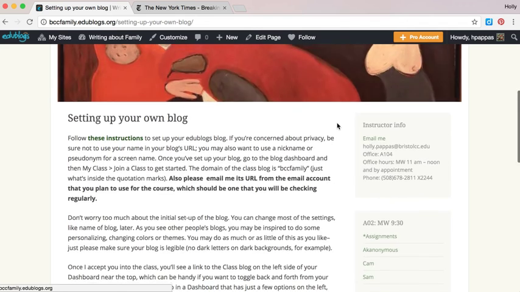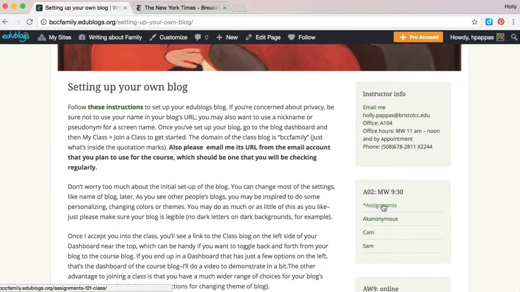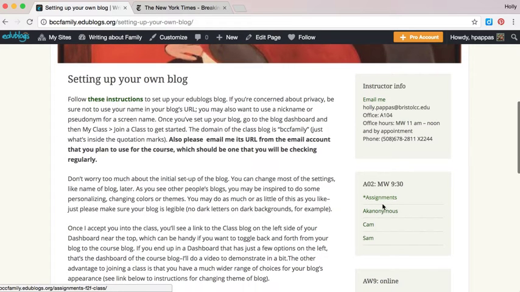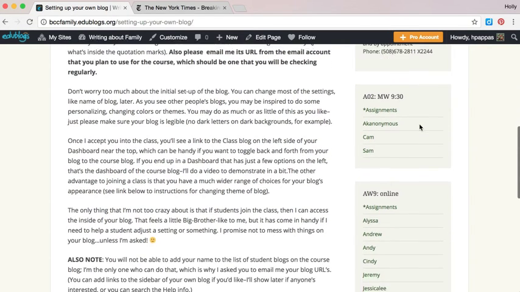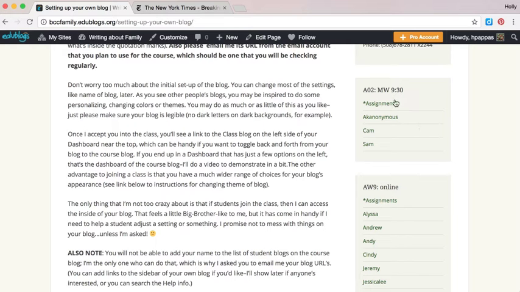you won't have to find them. They'll be listed as links on the assignment page. The third part, which I've shown you a little bit, is this sidebar here, is what this is called. This has some information with my email address and office hours, etc. And then I've got the two sections for each of the classes with the assignments.